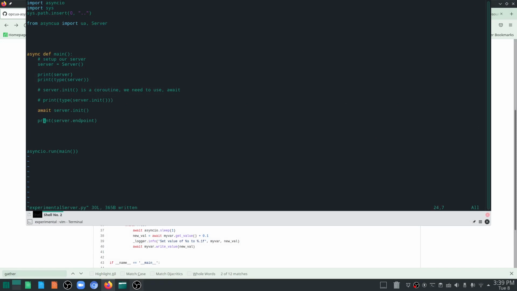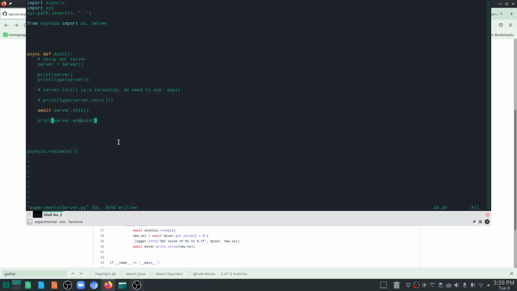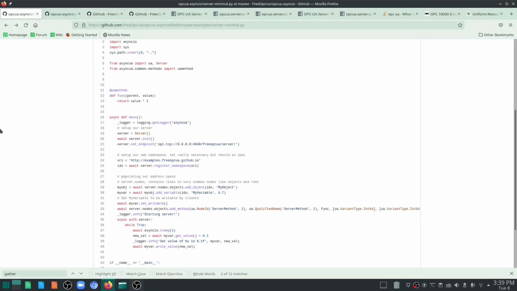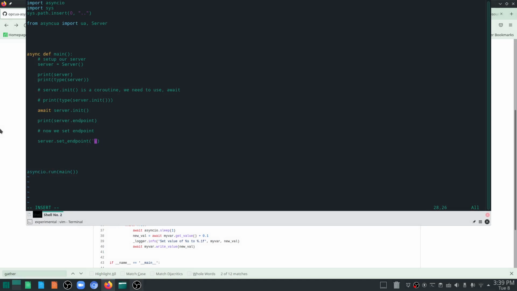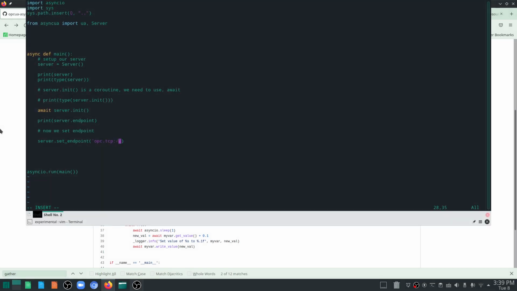This is a server endpoint, and what do we usually need to do to set the endpoint? Well, we use the set endpoint method. Server.set_endpoint, opc.tcp://192.168.1.1.